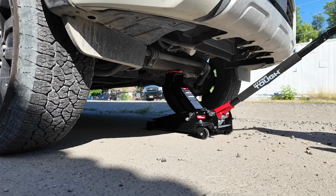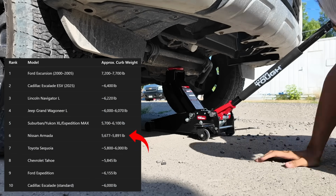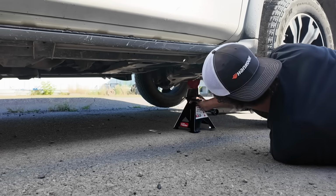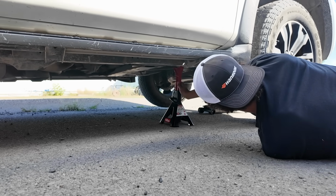Now, for those of you who don't know, the Nissan Armada is the largest and heaviest full-size SUV, not including extended length or EV vehicles, that's sold in the United States. So this is no lightweight vehicle, okay? So we really wanted to put it to the test here.